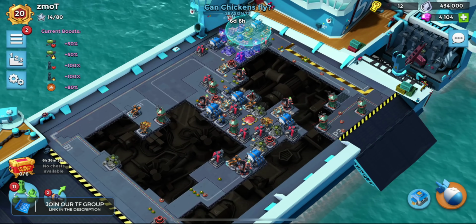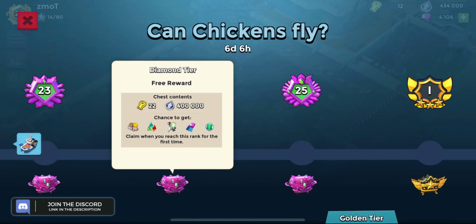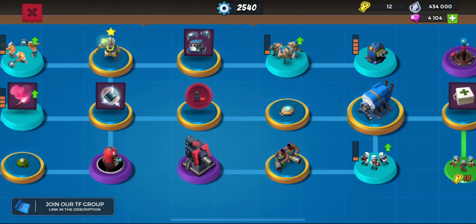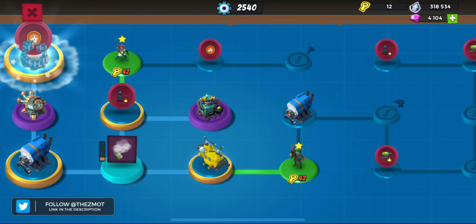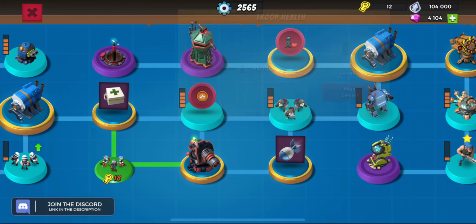Now, my main account that I've been pushing this season, I managed to get it up into rank 24, and I don't think I can get any higher. Just everyone else has Kavan, and Kavan just gives you some hits that I just can't do without it. So I do have Brick, and by the way, if you have Brick, I highly recommend using your extra tokens to max her and switching to that cluster grenade, because she does a ton of damage. But this account, we do not have Brick, and we do have the troop health.